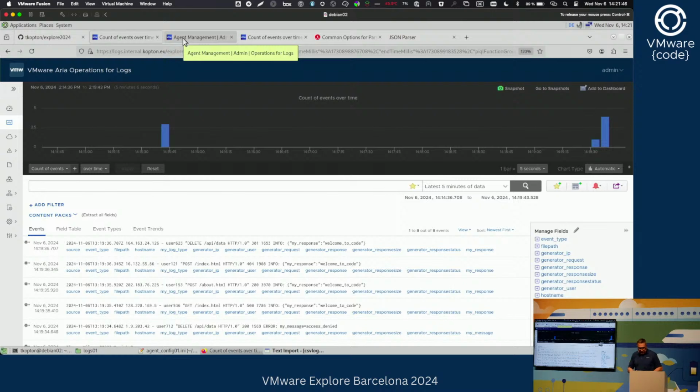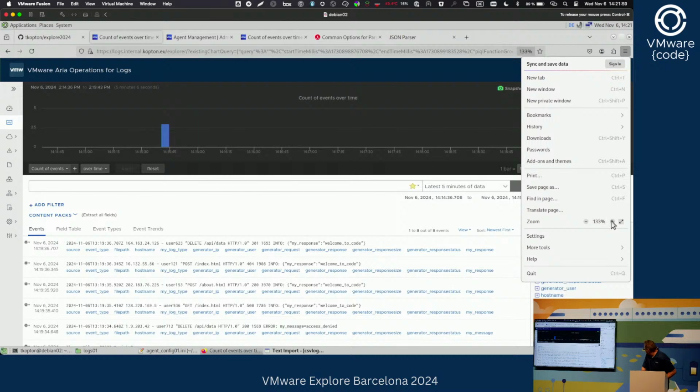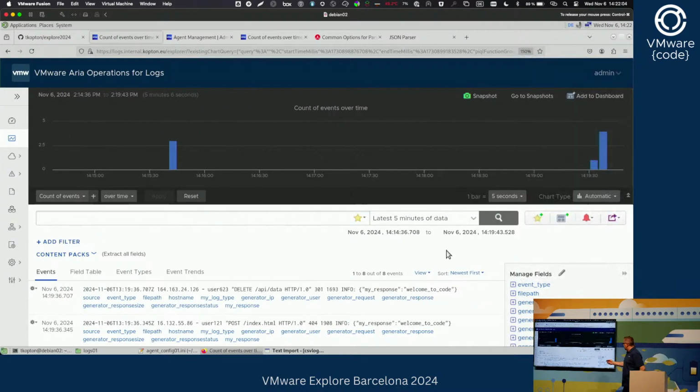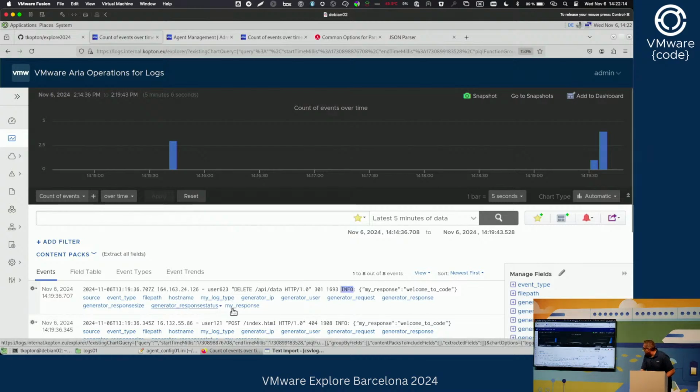We see it, let's make it a bit bigger, I hope that works. That should work in here. Yeah. So now we see that because that's info, and we have the generator response status set to info, it's parsing, this is a JSON file, and my response is welcome to code.